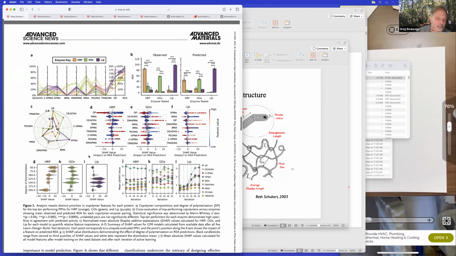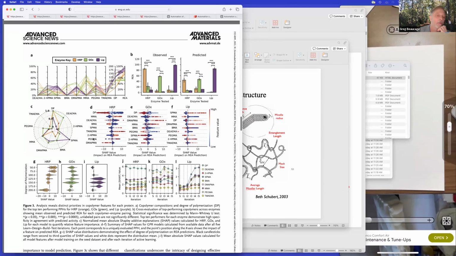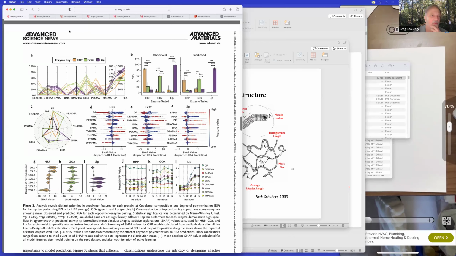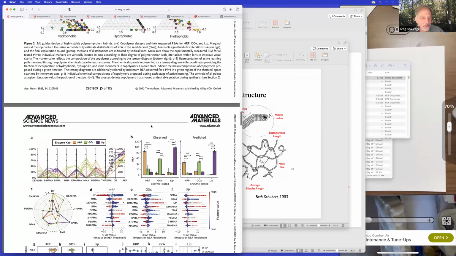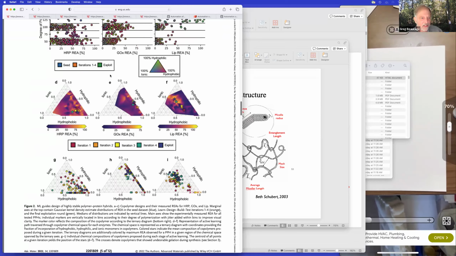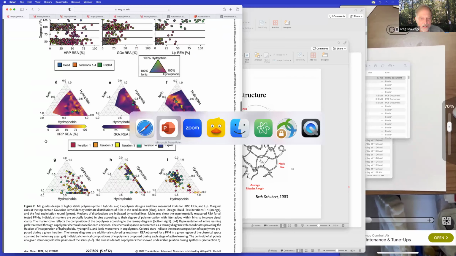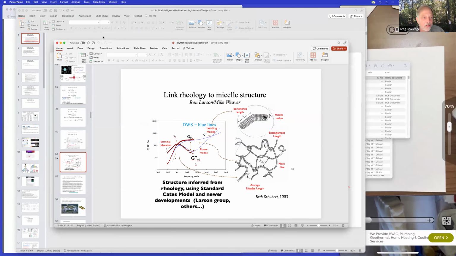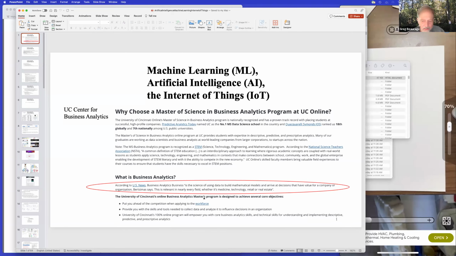So the idea of this technique is huge data sets that you either produce yourself with a machine like this, or you collect from the internet. So that means you've got to use that data set to optimize some parameters to make a predictive capability to say which one you want to synthesize next to make the glucose oxidase last longer. Right, so that's kind of the idea of this scheme. So anyway, that's the theme of this.